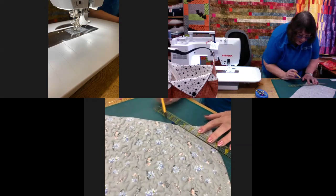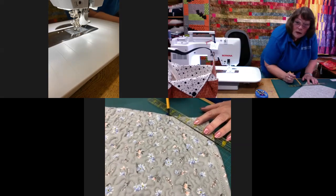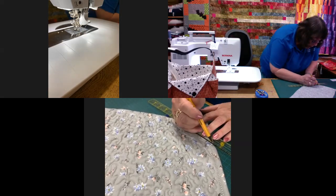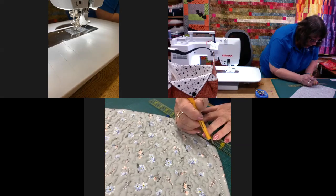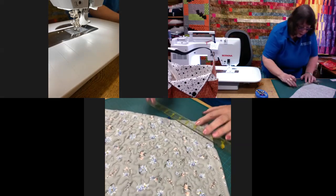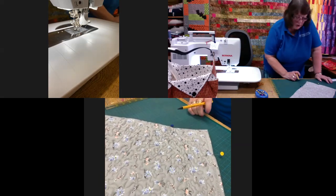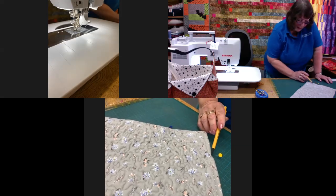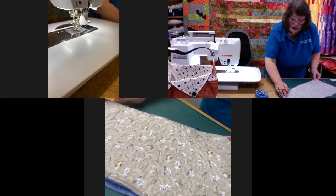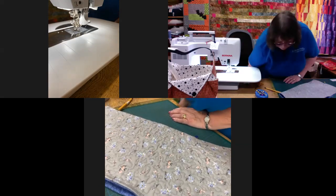So I'm going to draw a line from the edge of my fabric where I've got the pin from the bottom to the edge of the fabric where I've got this one, and I'm just going to draw across like so. Okay, so here is my line, and all I need to do now is stitch from one edge to the other. I'll do that, and then I'll go through it again on this side just to confirm what I'm actually doing.